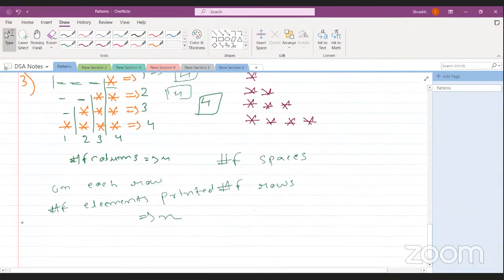And if we go on the number of spaces, we'll see the number of spaces is equal to n, that is the total number of elements, minus the number of stars. Correct? If you separate the stars from n, you will get the number of spaces, right?